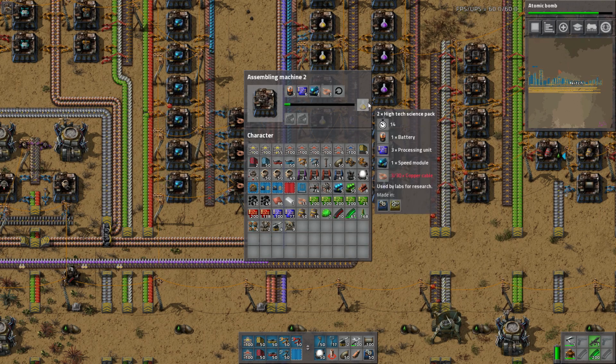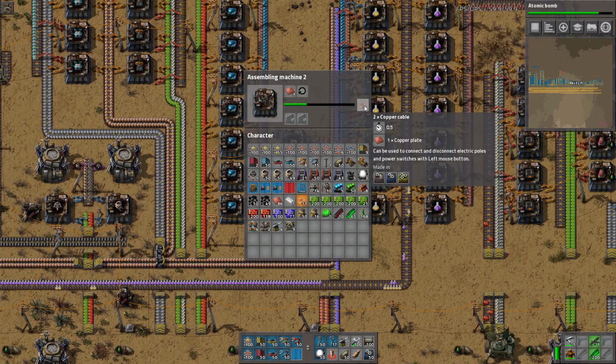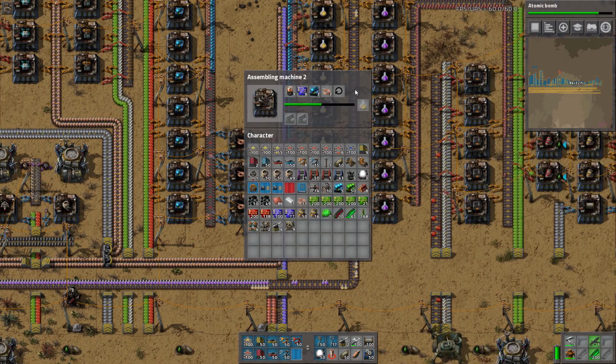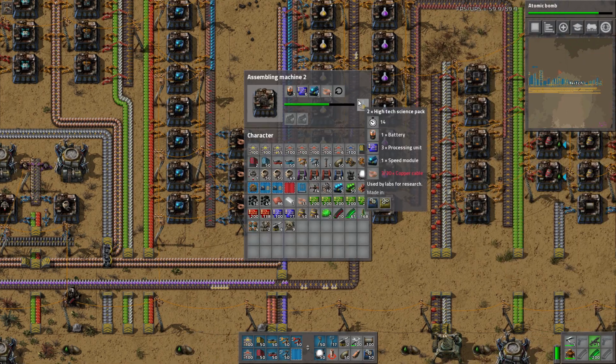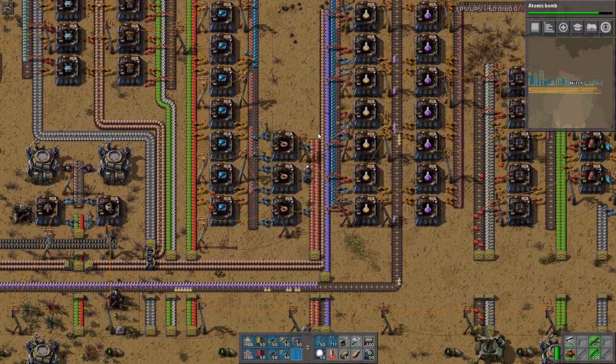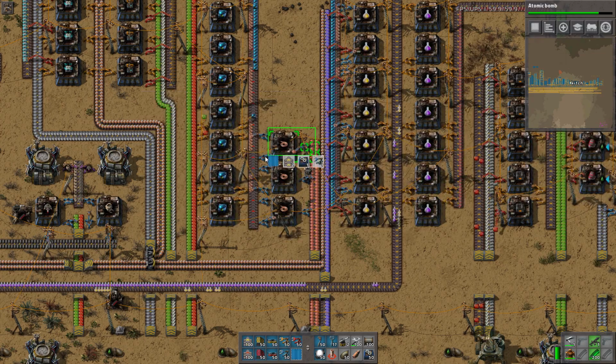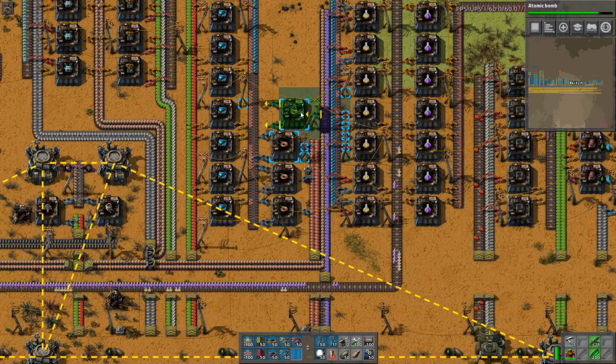30 copper every 14 seconds. You make 4 copper a second. We need another machine, don't we? We are short a copper machine.